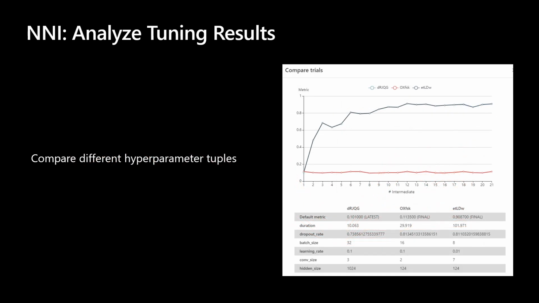In addition, we could analyze details between some trials. In this example, we open the details of 3 trials. We need to analyze these 3 trials in detail. The first trial is in blue. There's only 1 point, and the data says it only ran 10 seconds and stopped. And the metric output is that the final result is 0.1, or 10%, which is almost no effect. That is to say, it was early stopped. We can see that its learning rate is 0.1, maybe due to this reason, because it was early stopped.